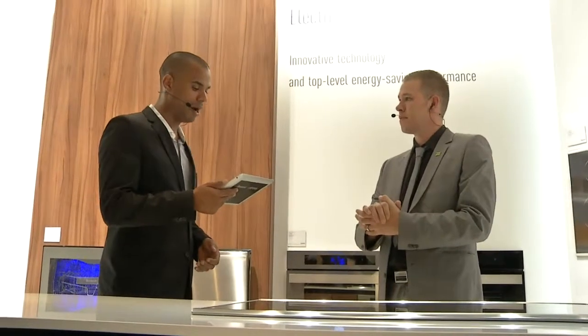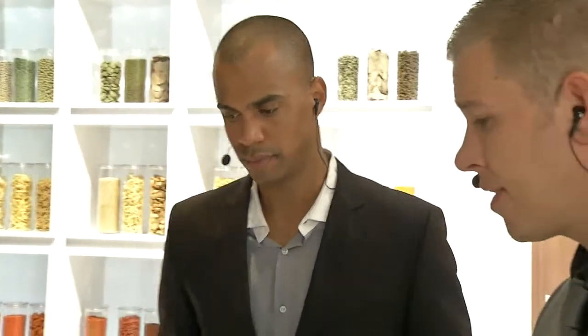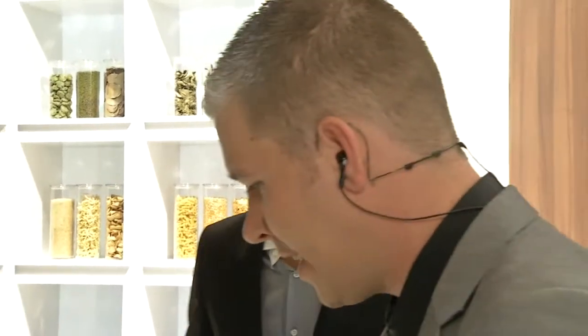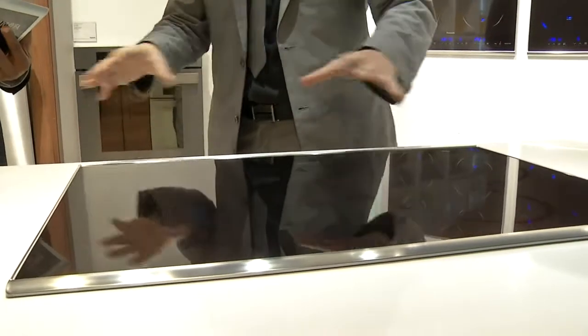Coming to Dr. Billy, how many pots can I cook at the same time on your induction hubs? Well, we can do four. We've got four rings here, so we can do four at any one time. And it's going to be exactly the same for the future as well. As you can see here, we only have four particular places to be able to put our products - we've got four rings.